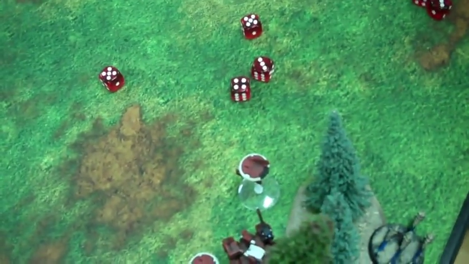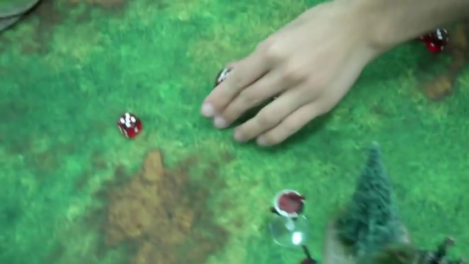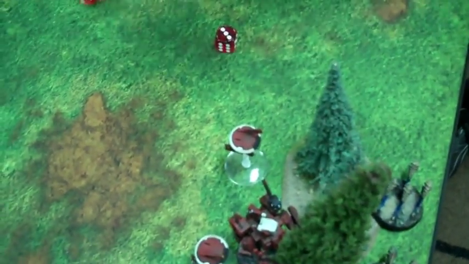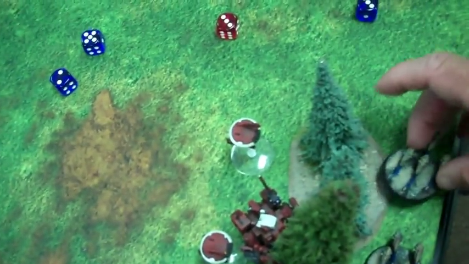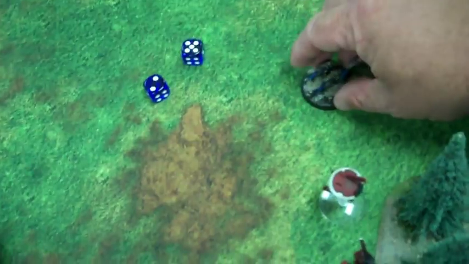4. Hit on 3s. No, hit on 4s. So 3 hits. Wound on 2s. 2 wounds. I do get cover from the trees. Yep. Saved 1, so I lost 1 because it's strength 6. So it doubled me out.